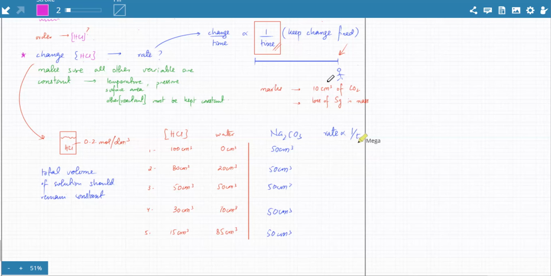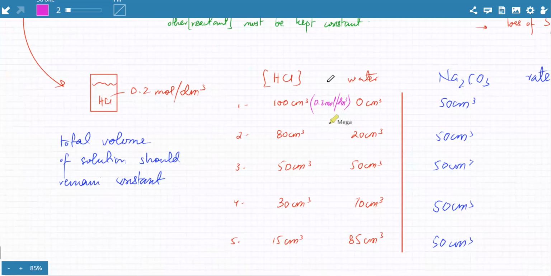So I'm just going to write the concentration next to it. The first one is 0.2 mole per dm cube because you're not adding any water. The second one, you're going from 100 to 80. So that's a decrease of 20%. So your new concentration would be 0.16 mole per dm cube. That's HCl's concentration now. The next one, you've reduced the amount of HCl to 50%. So your concentration also drops by 50%. It's now 0.1 mole per dm cube. Similarly, you can figure out without going into any moles calculation. The purpose of this dilution by adding water is that the concentration would start to proportionally decrease. 30 cm cube means it's only going to be 30%, so it's going to be 0.06 mole per dm cube.